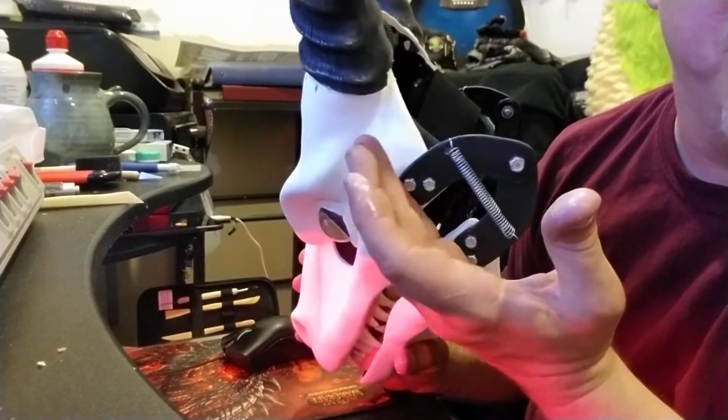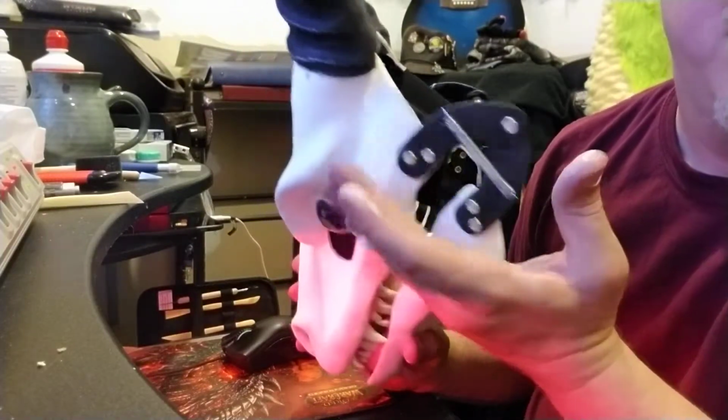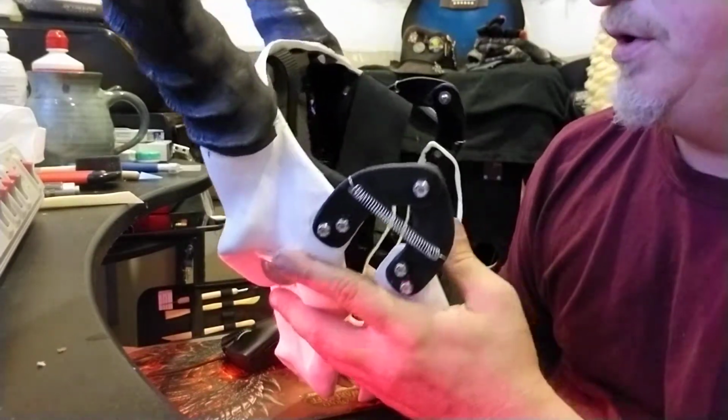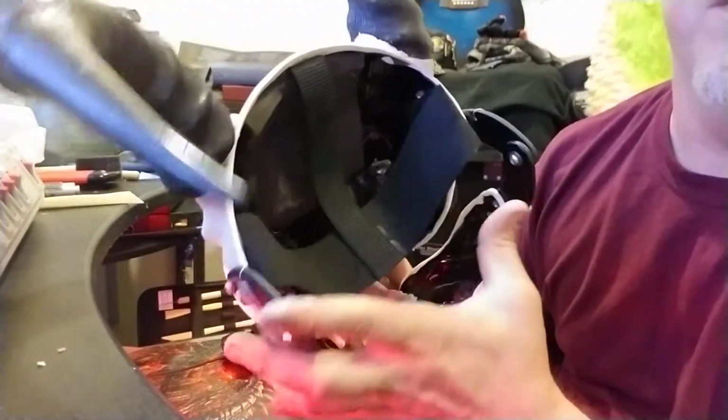I can just put a quick thing on that'll attach right in front of these hinges, and that'll just cover the back of my head basically, and cover this up. So I'll cross that bridge when I get there and I'll figure out what I want to do.